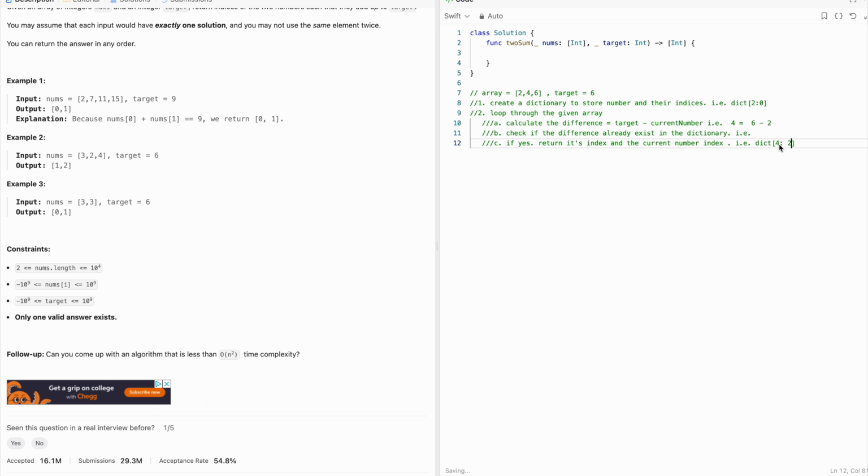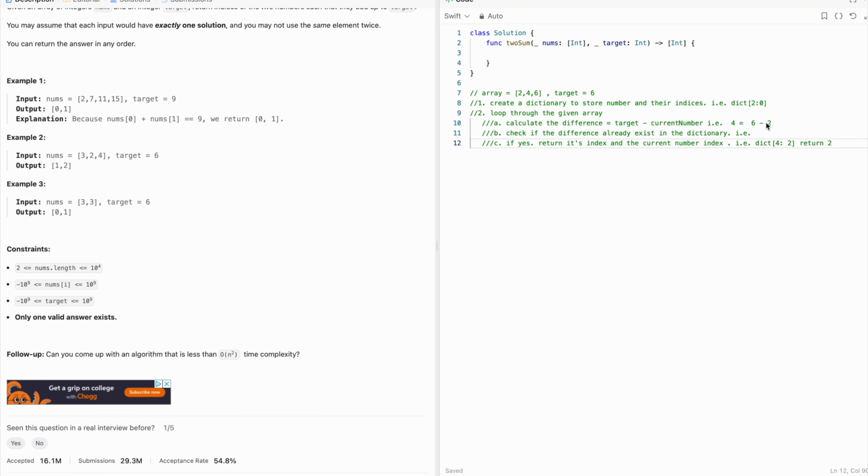If this number is stored in the dictionary and assume the value of that key is 2, it means that in the array we have number 4 and the index of number 4 is 2, which is not here, but I'm saying if it's the case, then we need to return the value 2 and also the current number we're looking through.